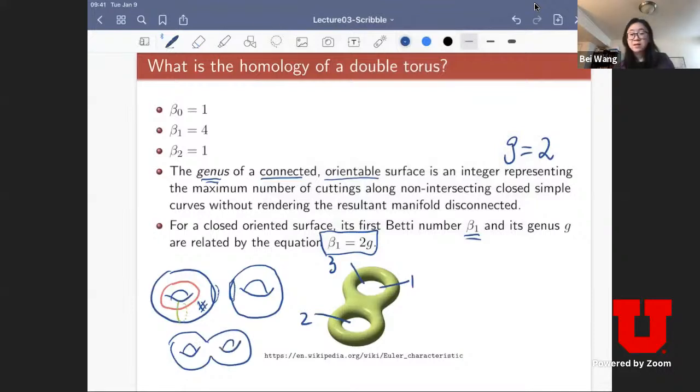Okay. And in this particular case, of course, this is not a proof of this general theorem, but just a validation of it. In the torus itself, it already has 2 loops, and when I glue them together, the gluing process does not destroy those loops, so I have twice the number of genus, right? Because if you think about what the genus is for a single torus, a torus has a genus of 1. Because if I cut it once, it still remains connected, but if I cut it twice, it is disconnected, right? I can do once, and the second cut is going to disconnect it. So the genus is 1, okay?